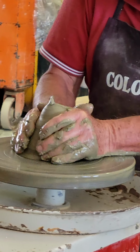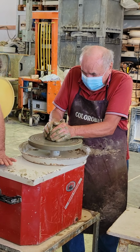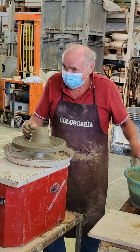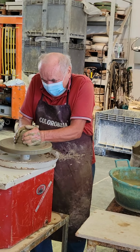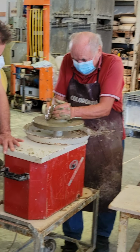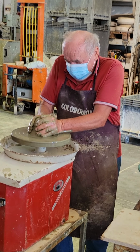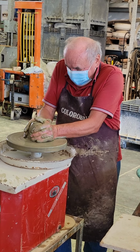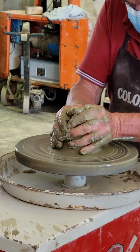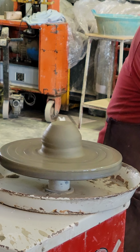Stick the ball. Is it lighter on top because it's dry? Yes, it's the color. The color is because it's more dry. More dry, okay? Whatever starts to dry from the top, because the water goes out. And here it's thinner than the bottom, so it dries fast.